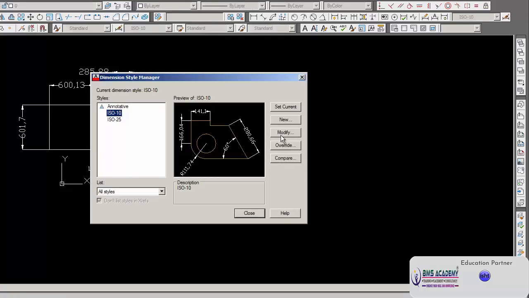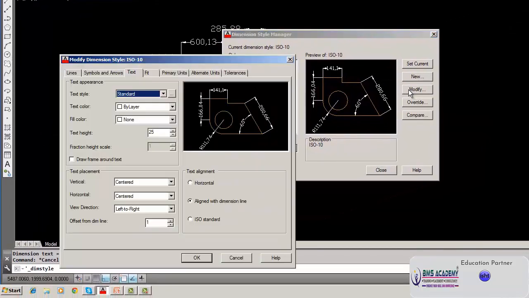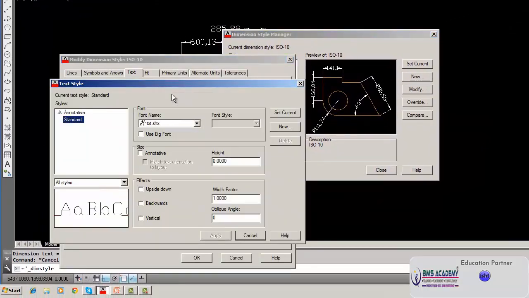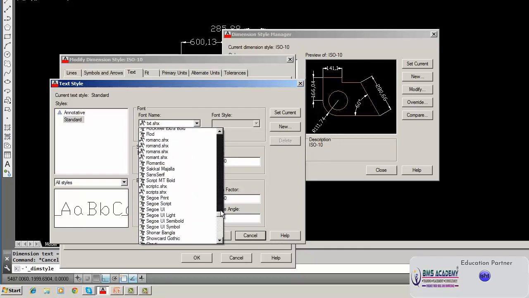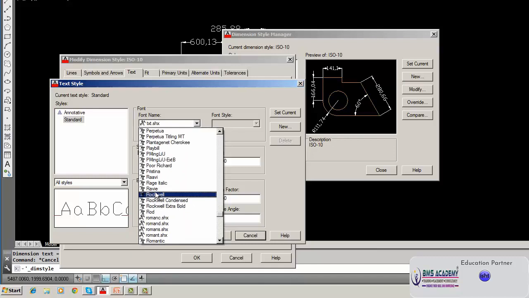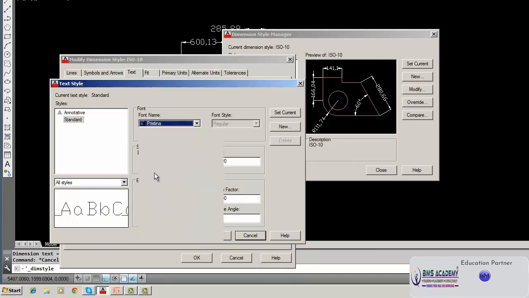The letters also you can select differently. Say ISO 10, suppose you want to change it, you select here. And instead of text, you can select some other things. Say fonts, you can select some other fonts. You can select something arbitrary, like this.